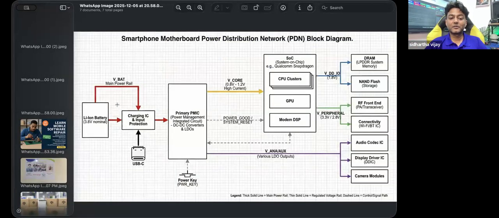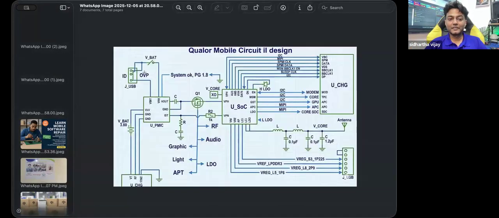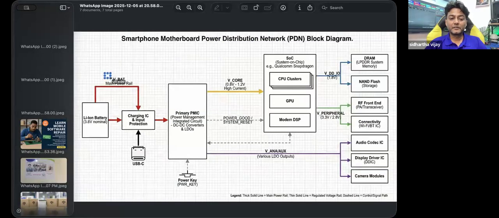Here it is called an OVP IC. How many of you have heard about OVP IC? It acts like a bouncer or security guard. It does not allow high current, high voltage to enter into the system. So here it is OVP, over voltage protection. The line which is coming out from the battery is called VBAT.